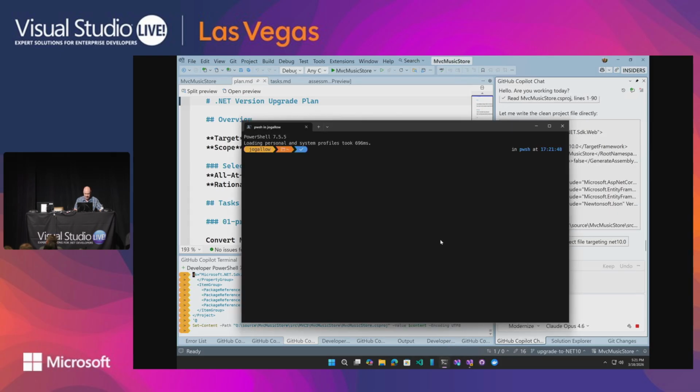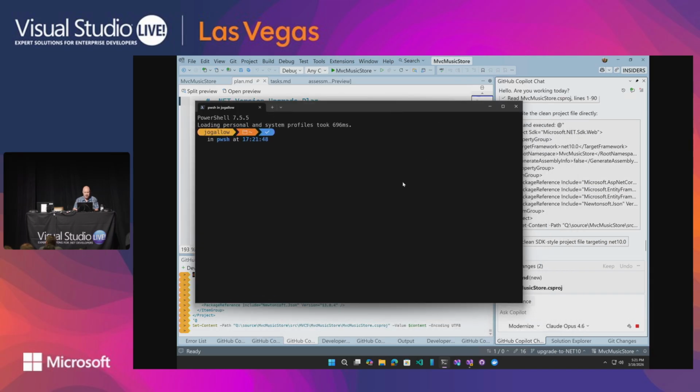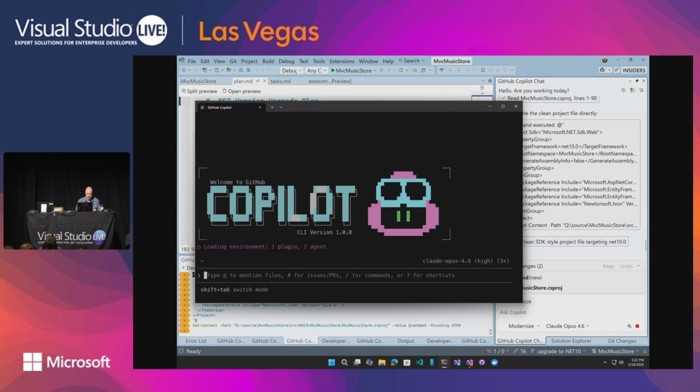Okay, so let's go in here. Let's take a look at this. I've previously installed this Copilot agent. I'll show you how to do that in a second. So if I say Copilot, let's do --banner, because of course. All right, it's going to start up. Yay.